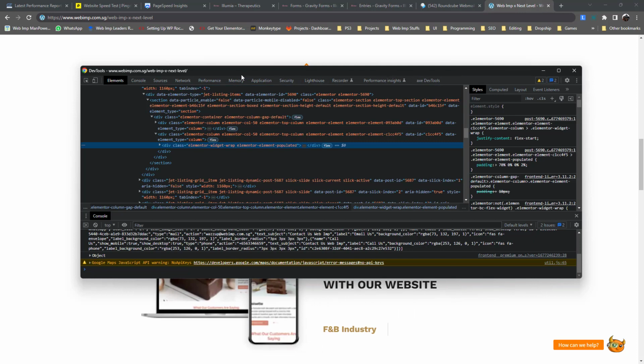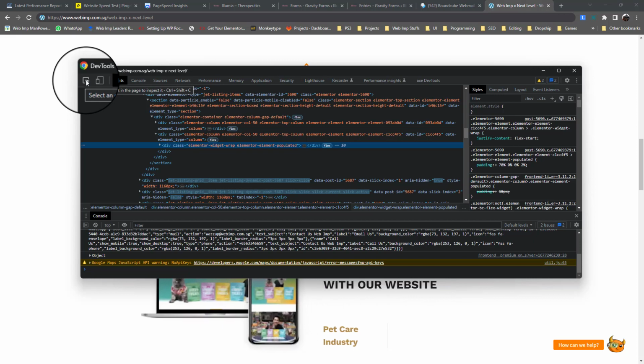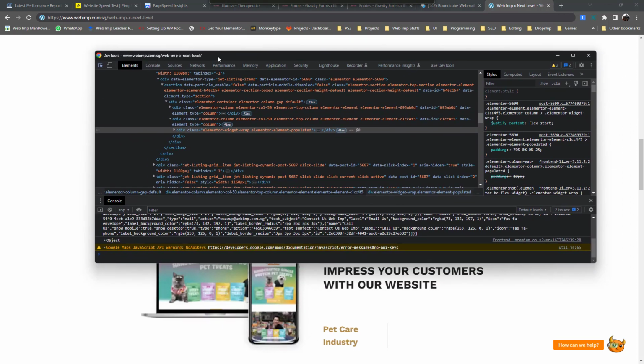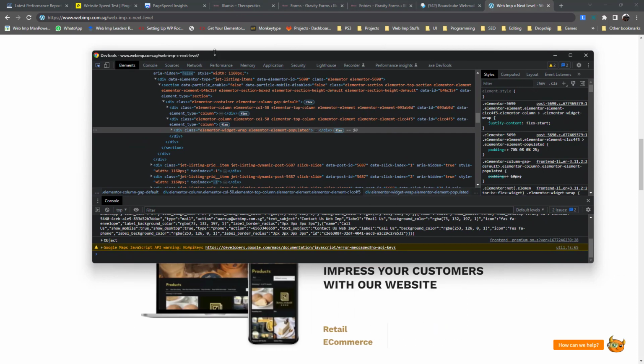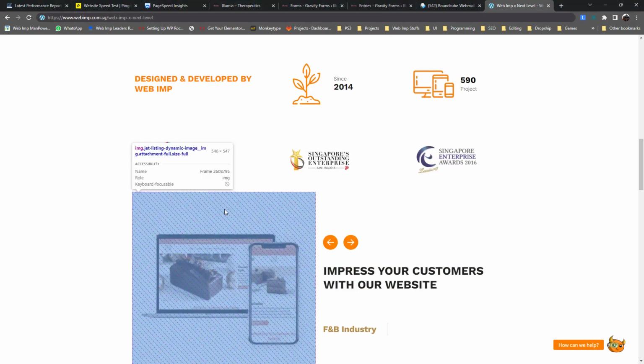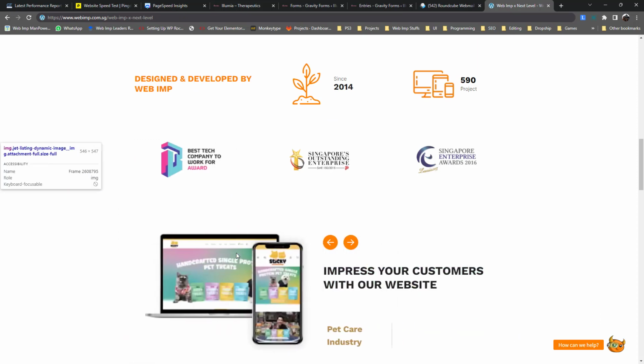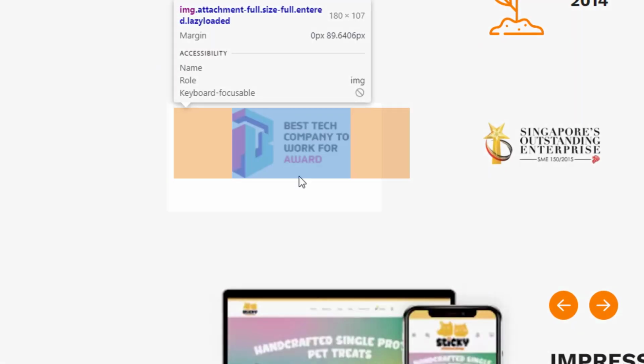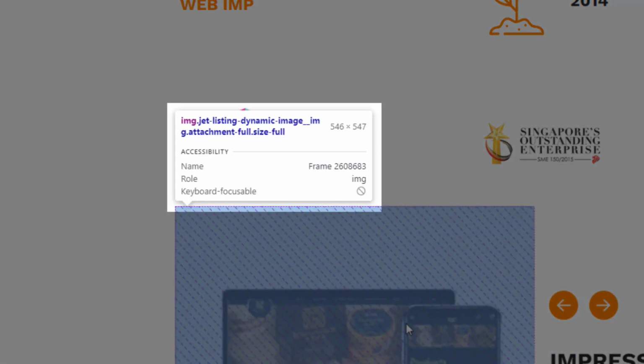You don't actually need this, but what you need to do is just click this one so you could point to an element in the page, right? Now go back to the page. You just point at it and notice the pop-up that is shown around here, above the image. Every time there's a size there.